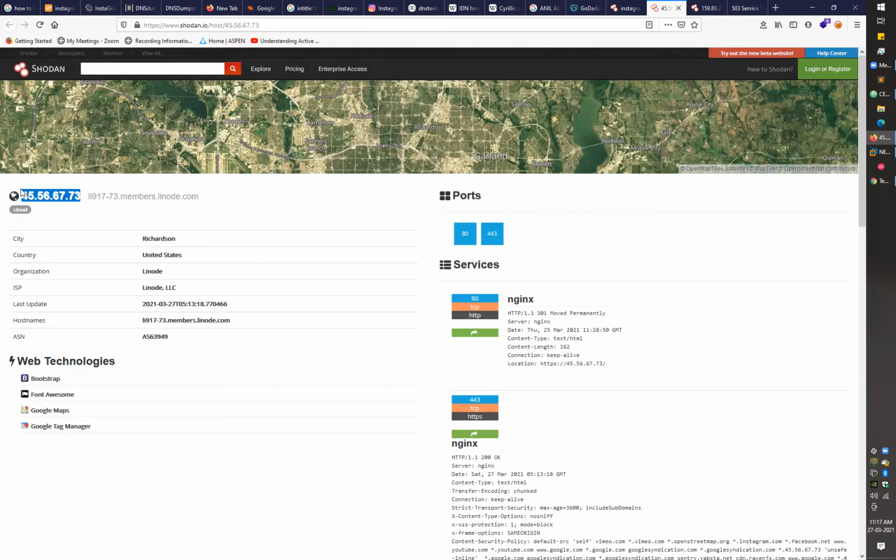You can check these IP addresses, just copy it. If there was port number 80 or port 443, just copy the IP address and you can open it in the browser. You just go with advanced, accept the risk and continue. Let's see what we get. I don't know if this website was from Instagram or Facebook or not, but you can again check it. And again, it's not in English.